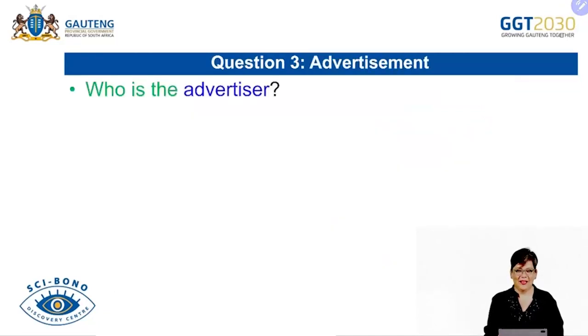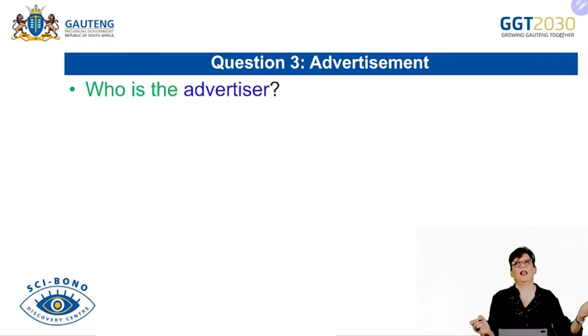Advertisements. Now, there are certain questions that keep on popping up in every exam paper. And if you know them, then it's so easy to answer any question on any advertisement. And even if you want to practice, take a magazine, take a newspaper, take any advertisement you can find and find these questions and ask it to yourself. If you can give yourself the answers to these questions, then you're ready.